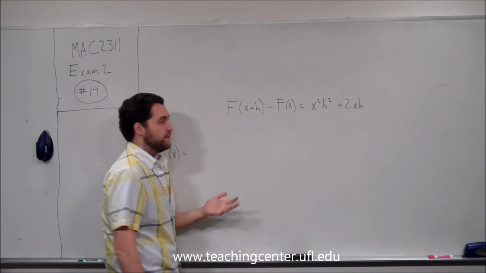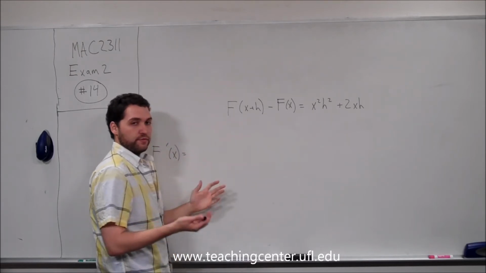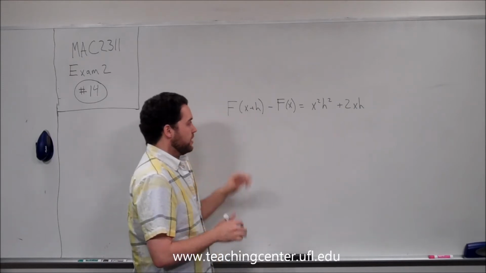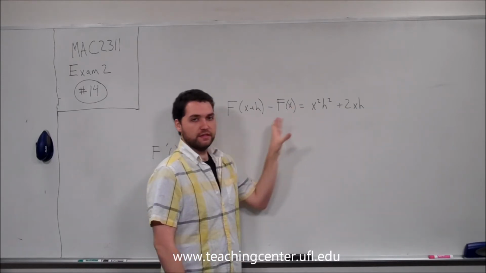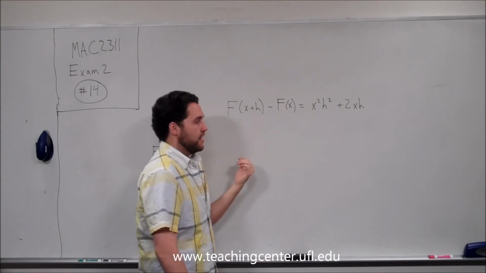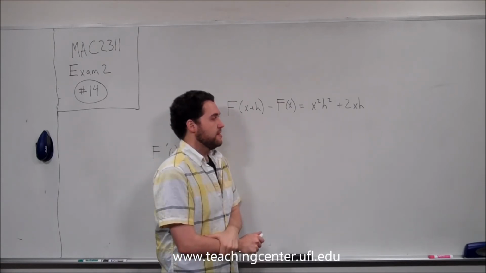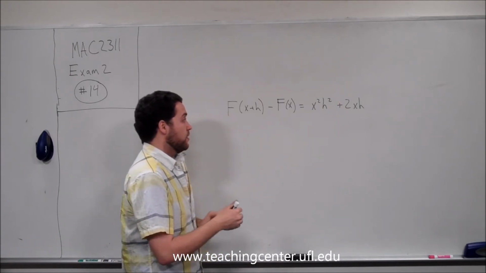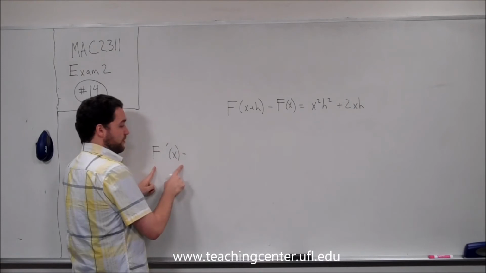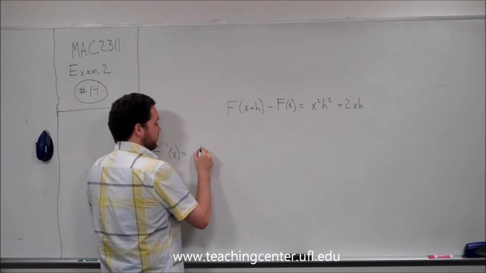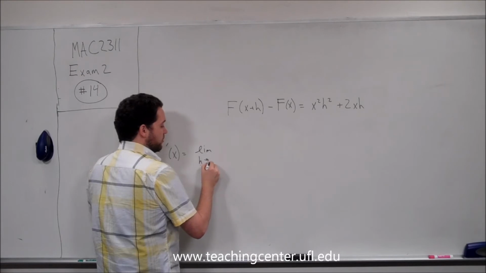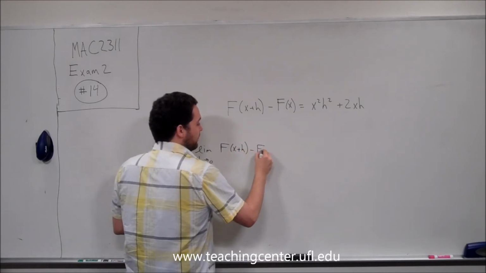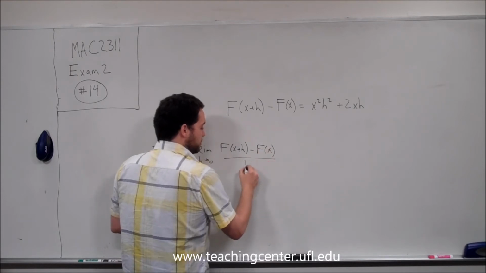Well, f prime is just the derivative. And we know that there's a formula for the derivative. It's just f of x plus h minus f of x all over h. So we can see that we could manipulate this a little bit to get it into that form, because they gave us the hint that h is very small. So that's the equivalent of saying the limit as h goes to 0. So we know that this derivative would be the same as saying the limit as h goes to 0 of f of x plus h minus f of x all over h.